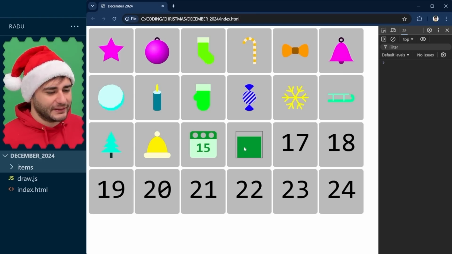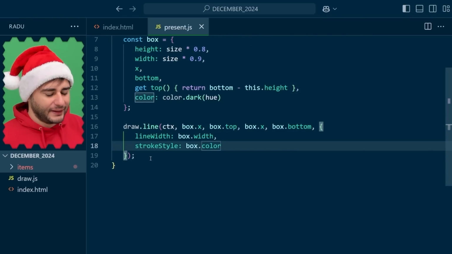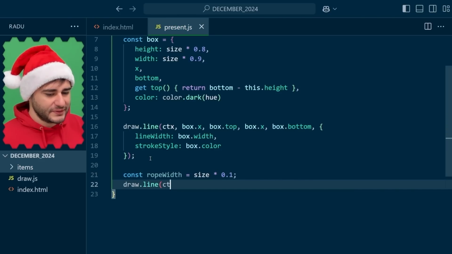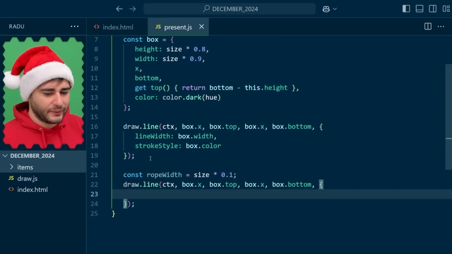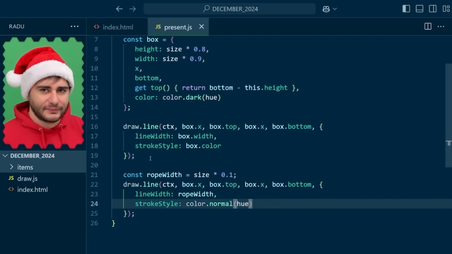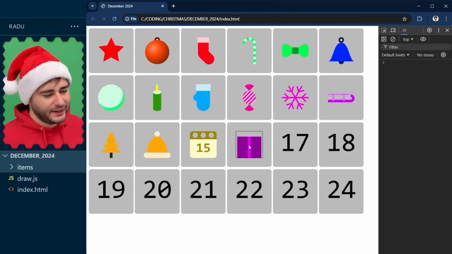Now let's decorate it a little bit and add a rope here in the middle. And that's more obviously a thin line. And in this case, because we drew that thick rectangle using a thin line, we can also use the same coordinates, the same values to draw a thinner one. We just use this rope width, which is much smaller than the box width. And for the stroke style, let's use a little bit different color to see it appearing there. Nice, but I think I want this color to stand out a bit more.